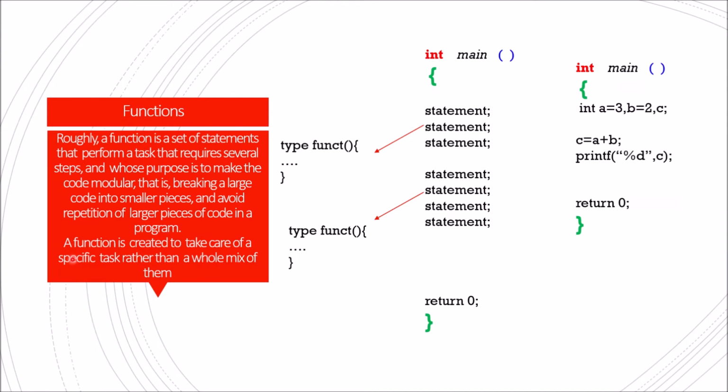Okay, so first of all, a function is a set of statements that perform a task which requires several steps. That is, a function is used to group or associate several statements into a block. That's because all of these statements perform together a common task. So this is why we associate them. Also because we may have a really large program with thousands of statements, one by line, which is difficult to analyze and to correct if any error has arisen.